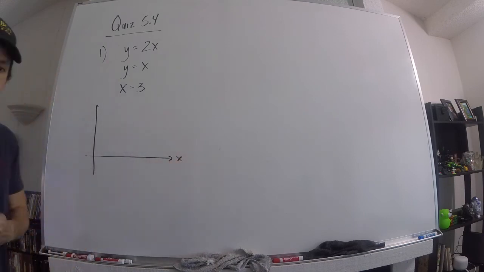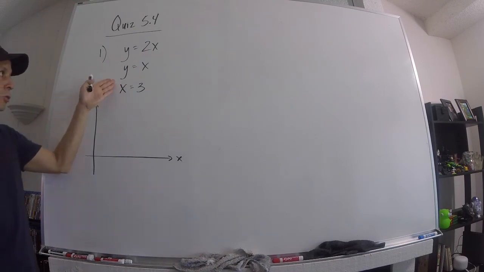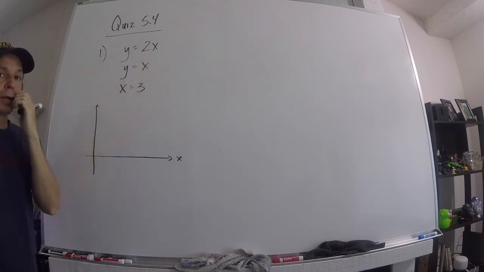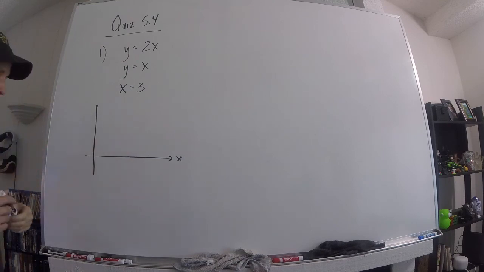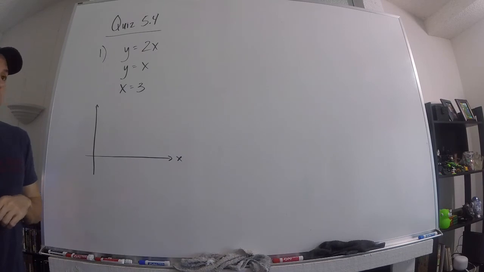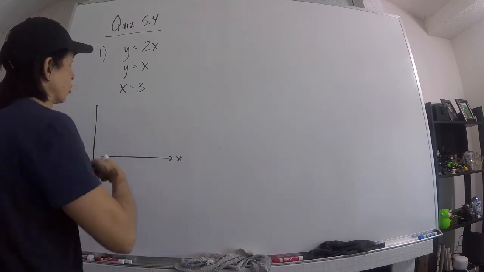Okay. If you have y's, they're all y is equal to, so they're all convenient. Well, sorry, the last one is x equals 3. Y is equal to makes them convenient because you can just look at the right side and look at the form of it. If you got ax squared plus bx plus c, a quadratic, it's a parabola. You got exponentials, you know what that looks like, logarithms, but this is a linear equation.